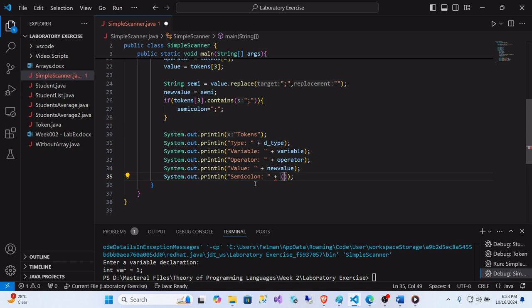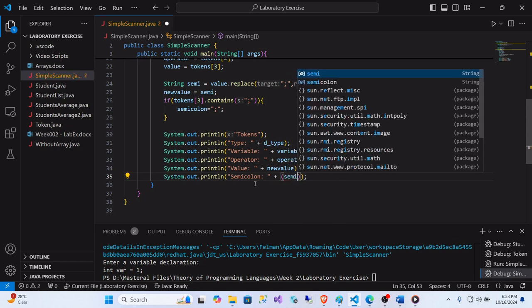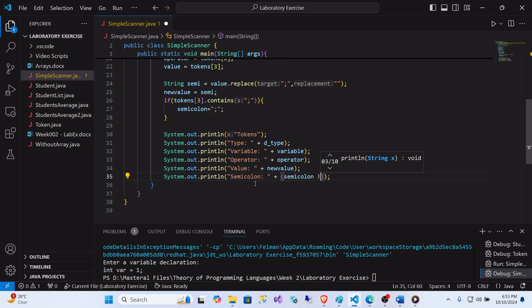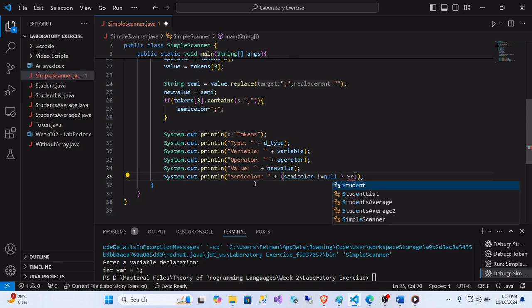So to do that, we make a condition: semicolon not equal to null. If not equal to null, we are going to use the ternary operator: semicolon is none. Oh, this is a small letter. Okay.